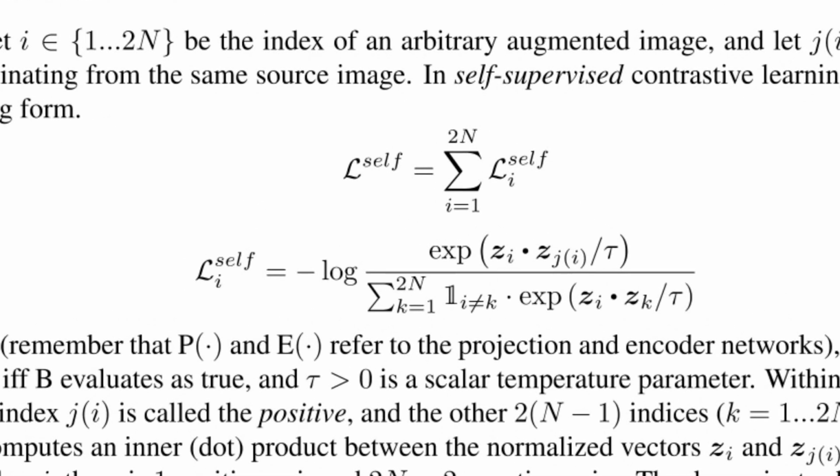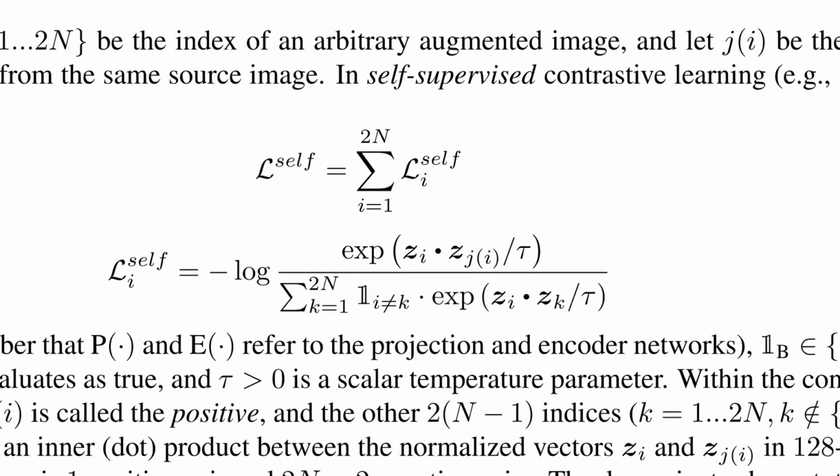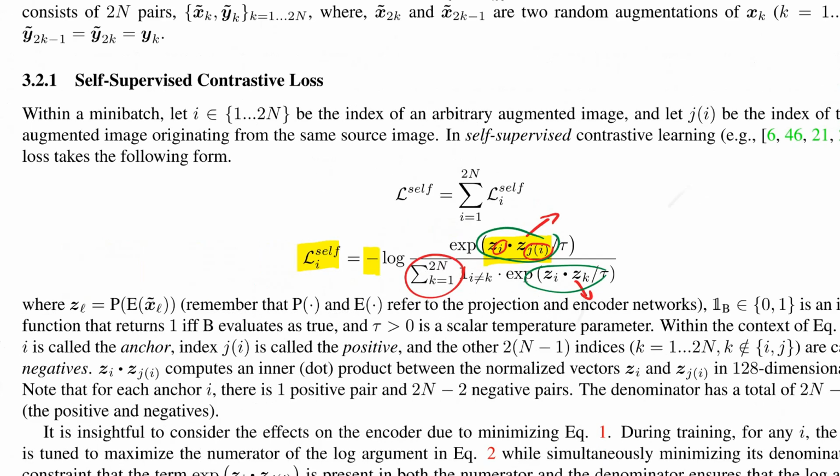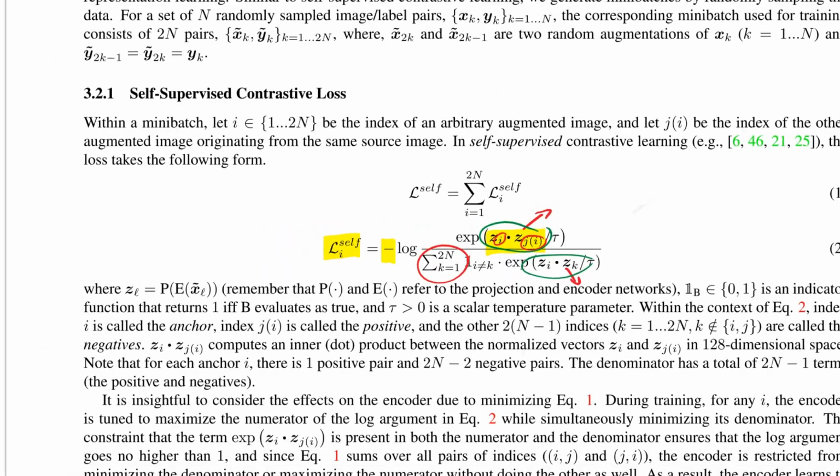So they compare the formulation of their loss to the self-supervised one. Usually it takes the form of things like this. So one is the anchor here, and then z_j would be the positive example, and you see here that the inner product between the anchor and the positive example should be high, because here the loss is the negative of whatever is here. So if you minimize the loss, you say, I want the inner product between my anchor and whatever is the positive sample to be high, and everything else here, which includes the thing on the top, but also everything else, I want the inner product to be low, which is exactly the thing where you pull together the positives and you push apart everything else. That is the standard objective that you had before.